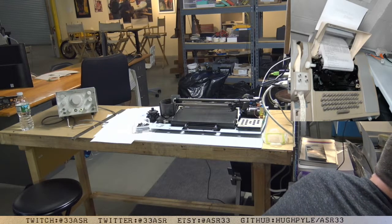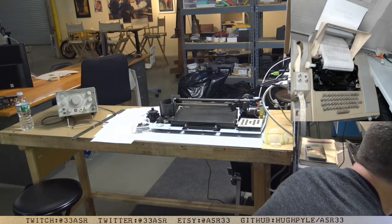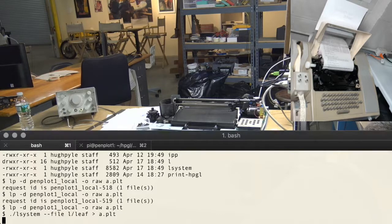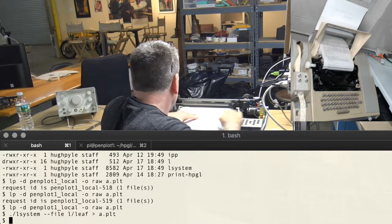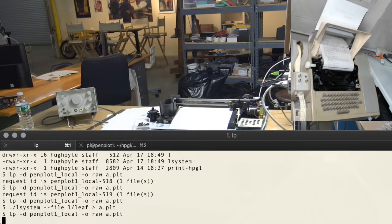I don't know. Anyway, have a look at some of these other L system files, because there's a whole bunch of really beautiful ones. The ferns are amazing. I've got to do some more ferns. Let's fire this up. File L/fern. No, leaf. Let's do the leaf. And this, I think, is a big print.